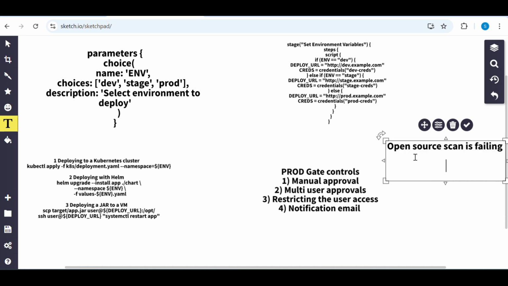But this will not be true in other environments, like in QA, in staging, or in prod. If any scan is failing, then we will have to make that scan work, because that will be a risk or a vulnerability issue. So all that we can control in our pipeline. And these restrictions are decided first, and that's how we design the pipeline for the deployment.